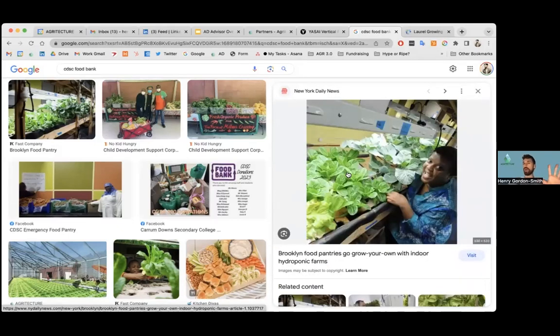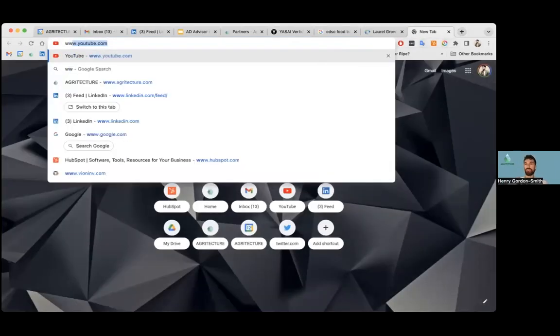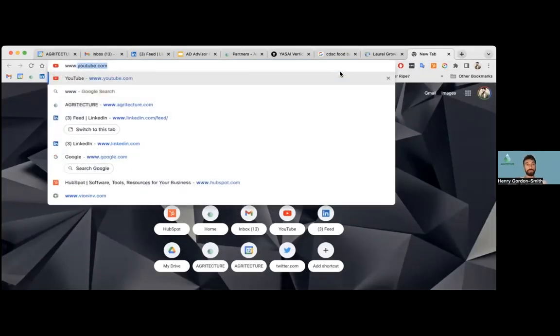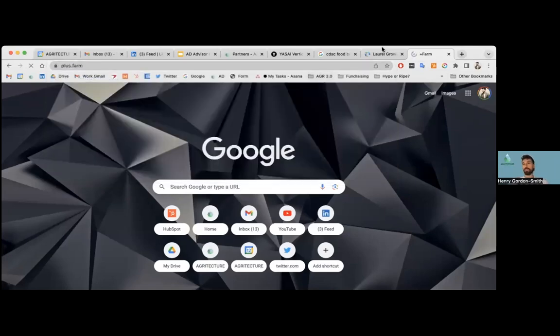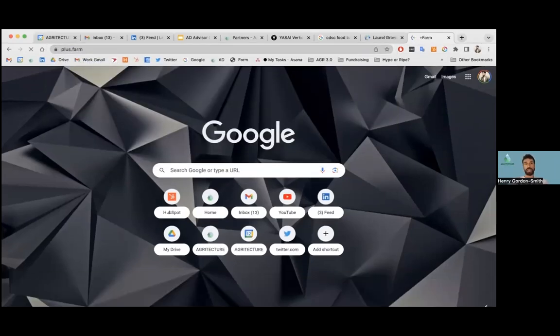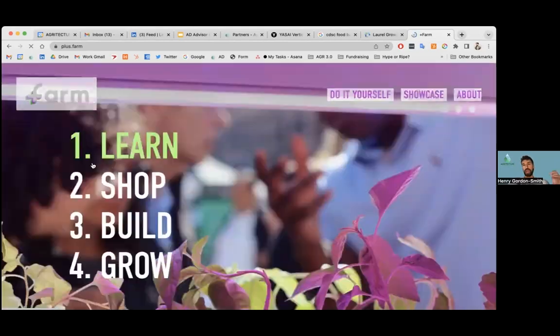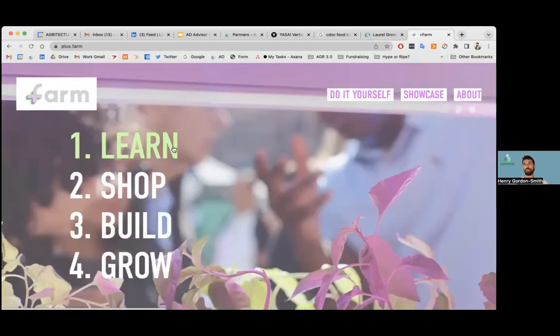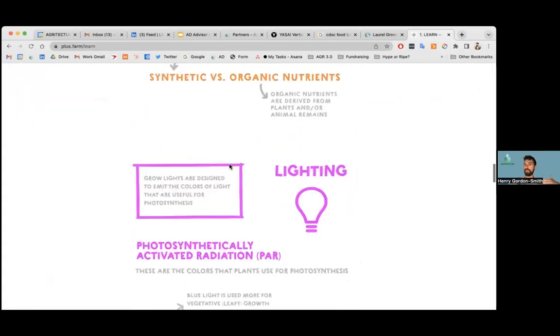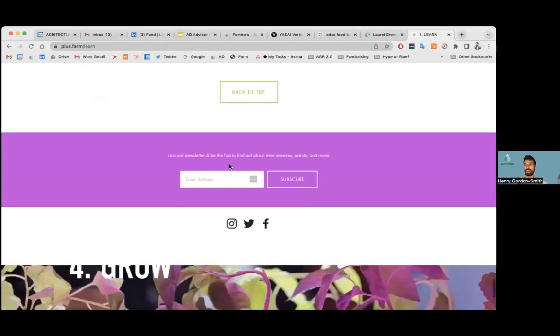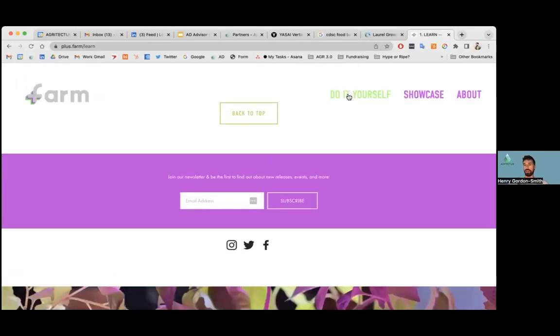So that's what I would really look at, instead of trying to go the easy way of just buying equipment off the shelf, what can you do that's more low cost? And actually we have a solution, because we try to have solutions for everything at Agritecture, but we have a solution that we don't promote too much, but it exists. It's called Plus Farm. And it's a DIY vertical farming system, very simple. You can learn about vertical farming a little bit here, but this is more like basics of vertical farming, not like our classes that go a little bit more into detail.